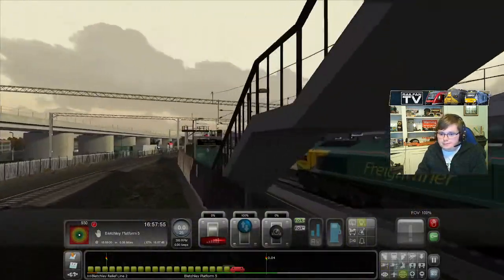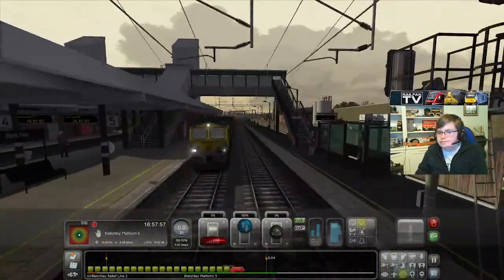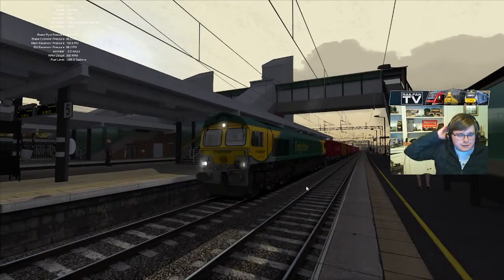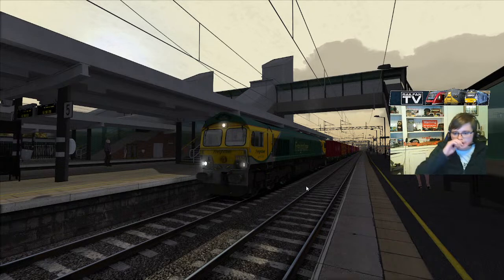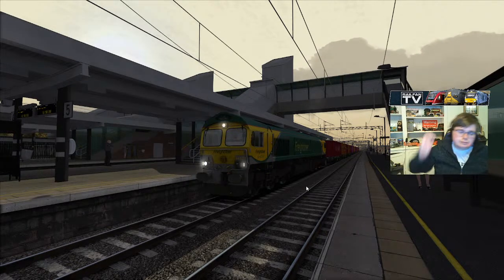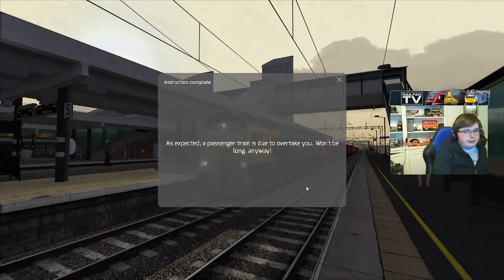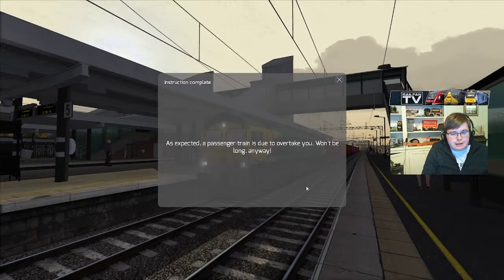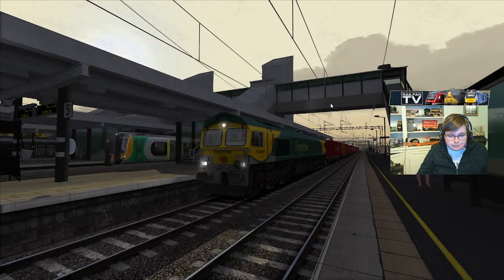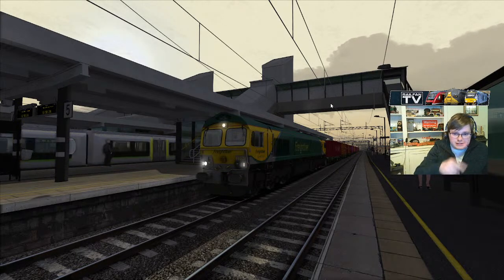So there we go. That was our two scenarios for tonight on West Coast Main Line and Dresden Leipzig. It's been a long day. I hope you enjoyed the stream. And there you go, there's the train behind us that's now just pulling in.